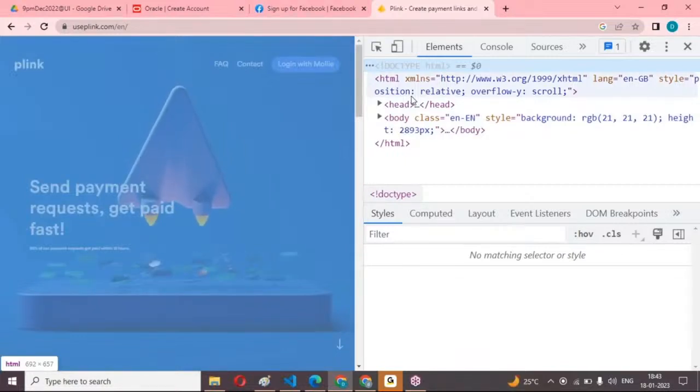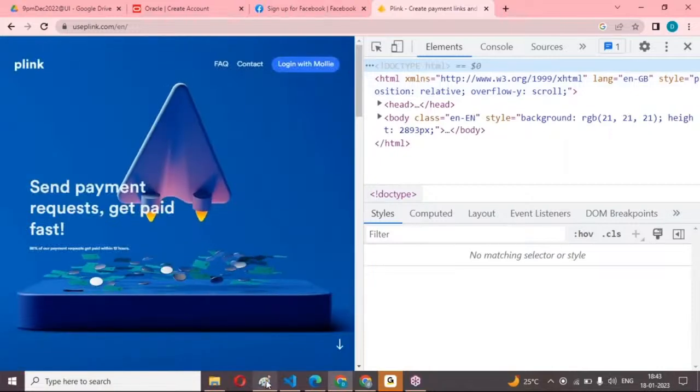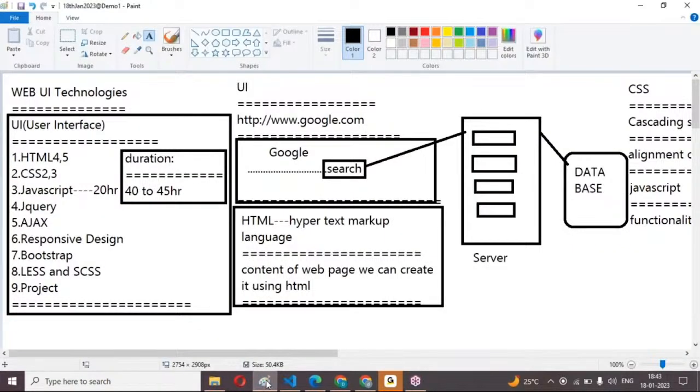Next we are going into one example site. Today I am showing just examples and giving brief information about UI, server and database. I'm going to cover all these topics. In the project session, every Saturday I'll conduct a project session, and on alternate Saturdays I'll conduct a weekend test. Every alternate 15 days I'll give you 25 multiple choice questions.